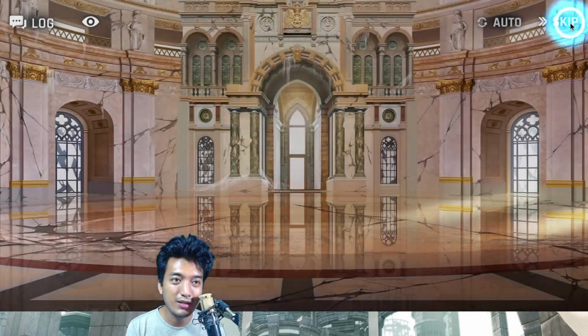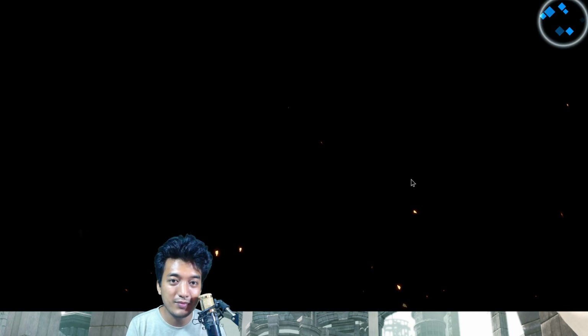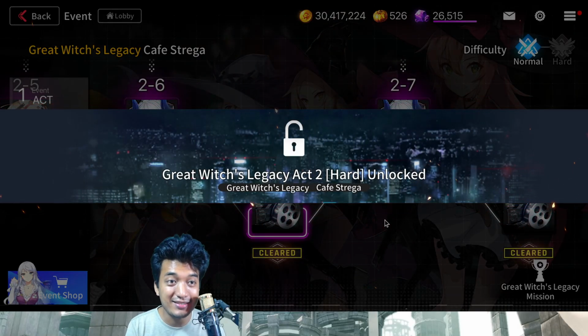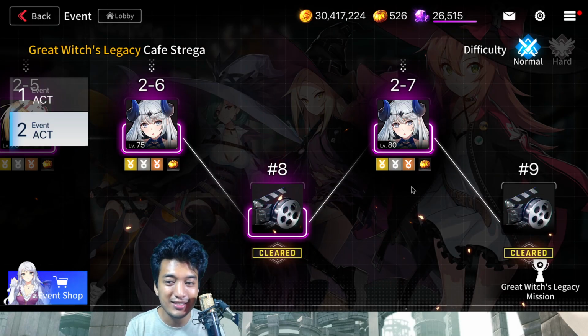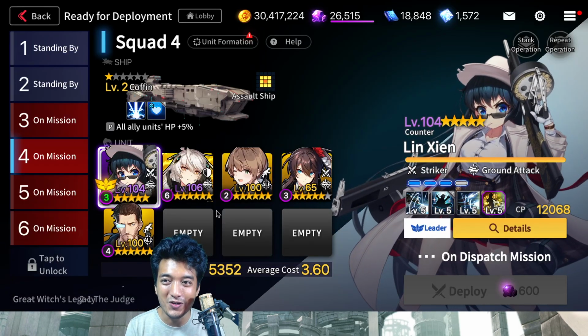Okay, let's skip this. All right, let's skip that, and let's go and operate on this one. Oh, let's skip. Yes, there we go. And is there something unlocked? Yes, the hard mode is unlocked. All right, so why don't we go and start the hard mode. Let's do the hard mode, guys.